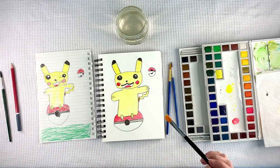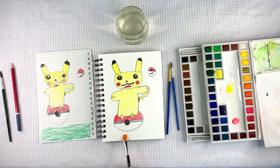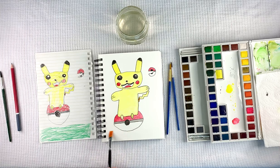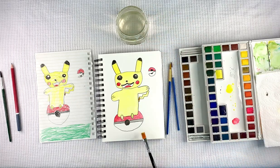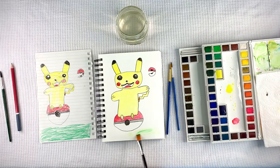We're going to do the big patch of green at the bottom — I'll show you a new technique. You can just add water first to guide the color where to go, kind of like what you saw up on the mouth. Then pick your green and drag it along. You can see how the page being wet already just sort of takes the paint and bleeds it up and around. We're almost done.